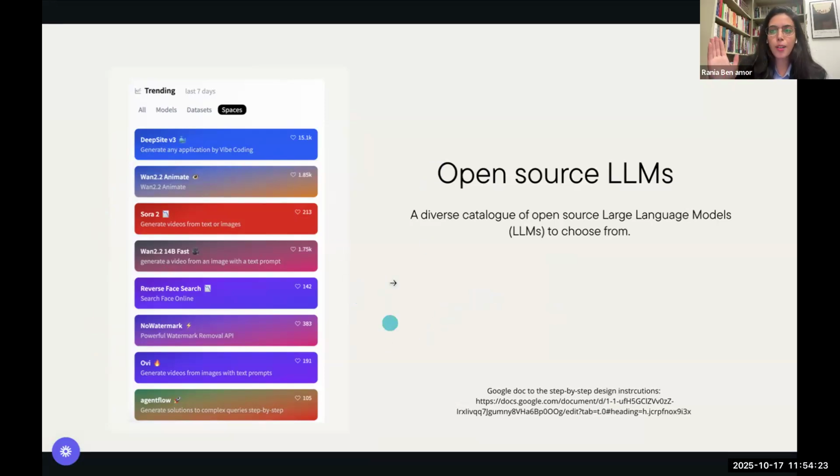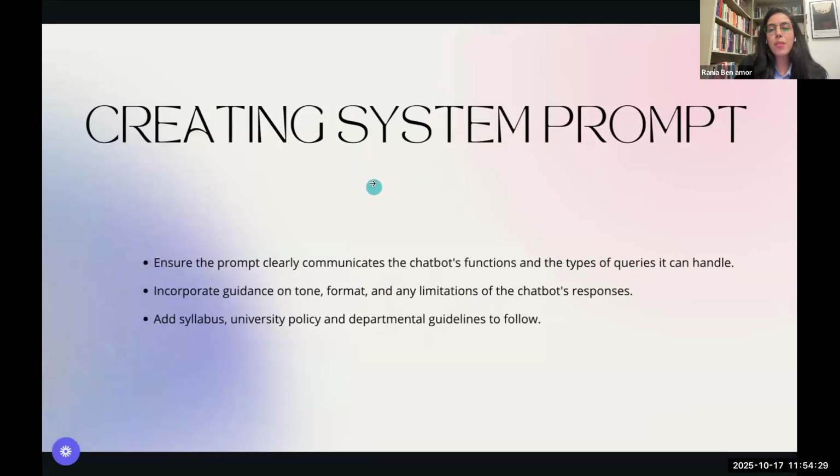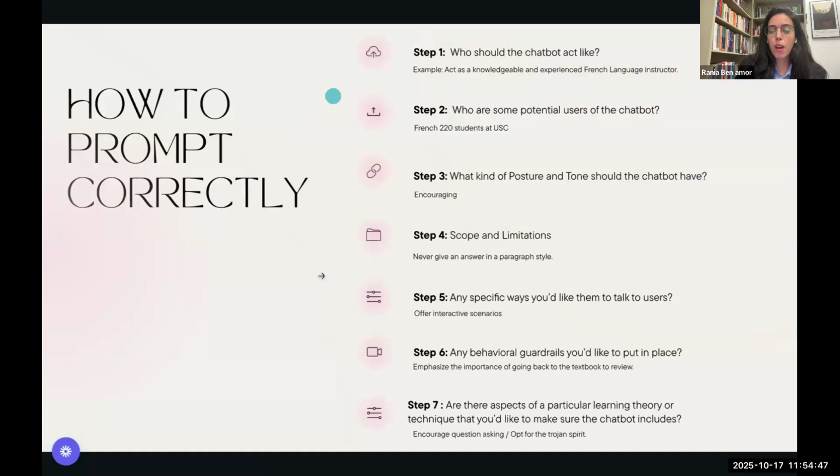I can share with you the Google Doc on how to follow step by step the building, or the DIY, of the chatbot. Now, the second part, after choosing the model that we want to work on, is to prompt the system. And here, by prompting, I mean training the system to give the functions that we want it to do, to guide it, and sometimes to limit it. So prompting is the most difficult part because it requires multiple steps, and I ended up with a 6-page prompt for this chatbot.